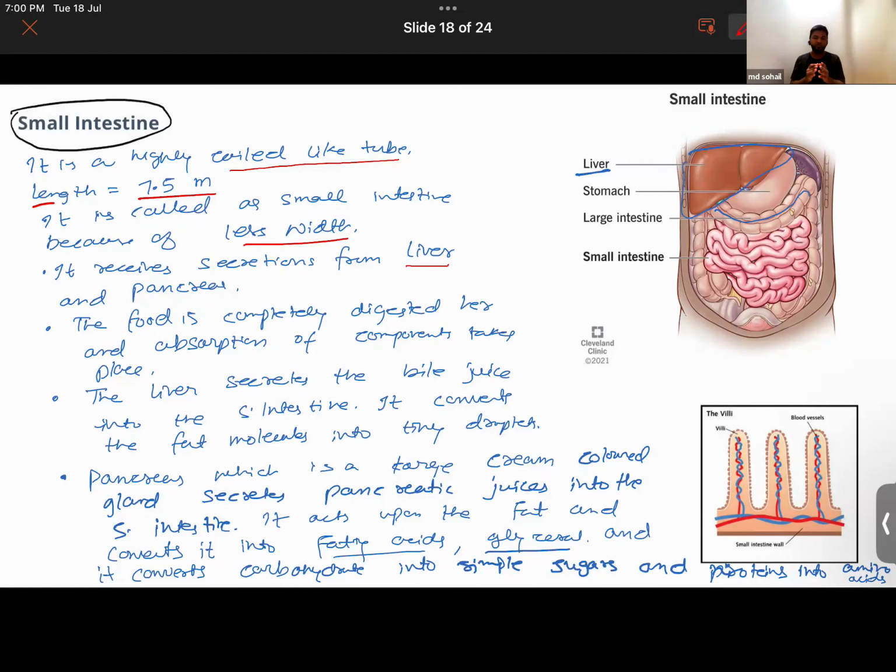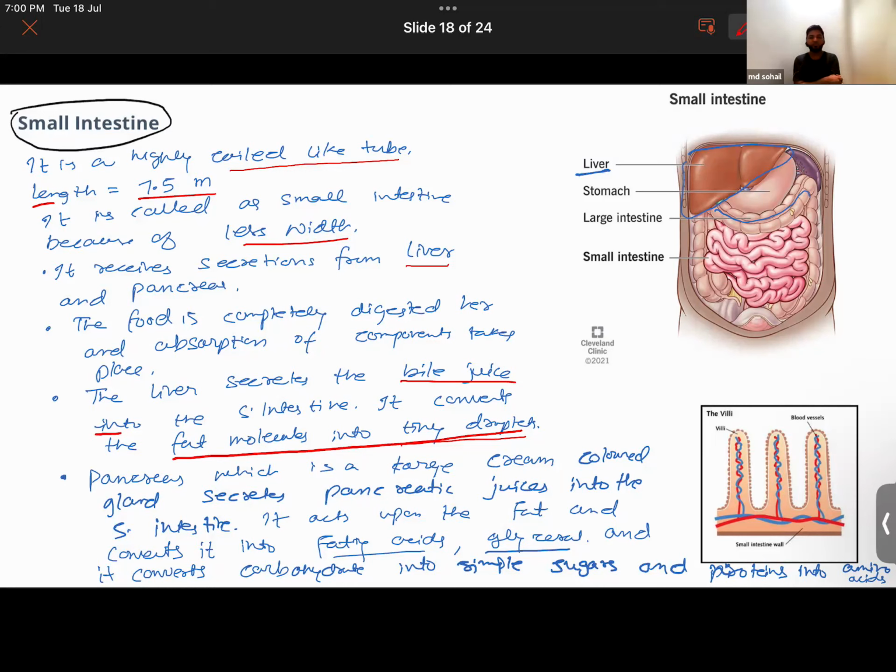So the fat is broken down into simpler substances. You see over here, the liver, which is secreting the bile juice, what does it do? It converts the fat molecules into tiny droplets. So the bigger fat molecules are converted into smaller fat molecules that we have called here as tiny droplets, right, guys? You can imagine this droplet as drops of water. Whenever you consume milk which is high in fat, on the top layer, fat will float above the milk. Yes, guys?